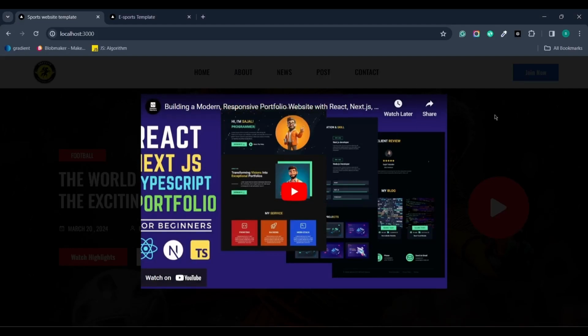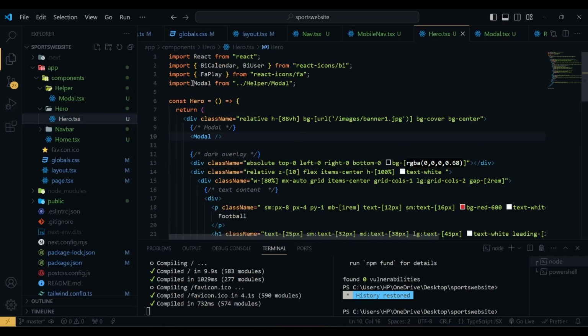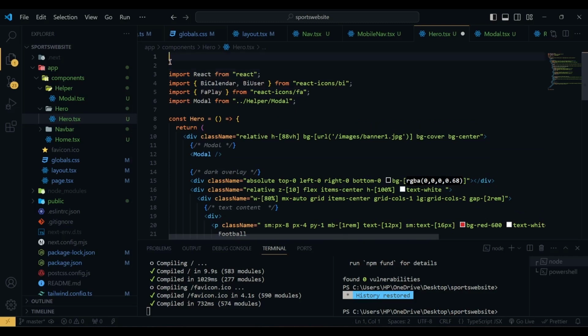Now we have to implement the functionality to open the modal by clicking the play button and close the modal by clicking the overlay. So for this, in the hero component, we have to use useEffect. So not useEffect, but useState. That's why I'm going to make this a client component. So use client.